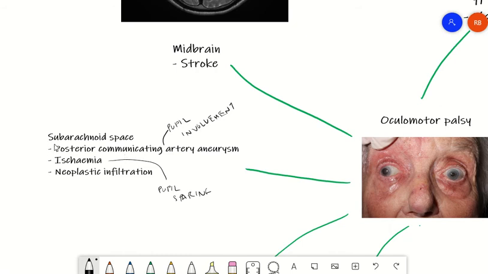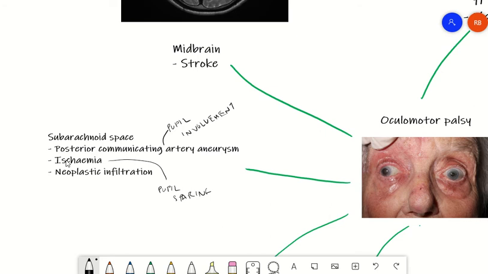You could get a posterior communicating artery aneurysm. Now, if that occurs, there may be compression on the oculomotor nerve, and that will lead to pupil involvement, to the mydriasis. The reason being is because the visceral fibers, the parasympathetic fibers, actually are superficial. They surround the somatic fibers. So on a compression by an aneurysm, those will be affected first. So that can lead to more pupil involvement in a posterior communicating artery aneurysm.